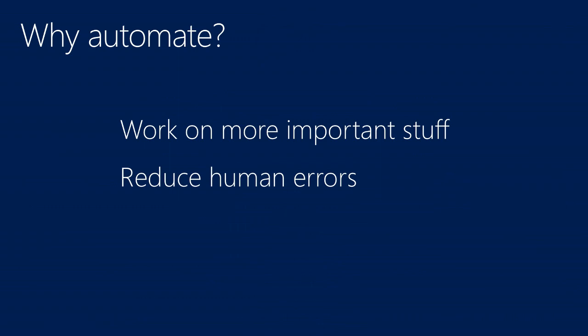We may follow some instructions, perhaps skip a step, realize that we did this step the last time and it didn't really work that way, so I'm going to try and substitute another step in here. And sometimes we muck it up, and we get to the end of it and the outcome isn't exactly what we imagined. So reducing human errors is a great reason for automating stuff as well.